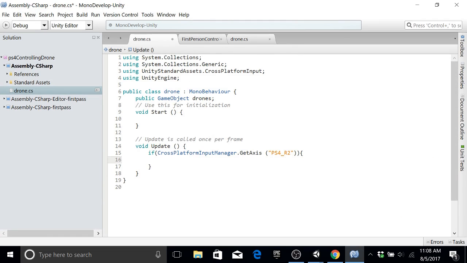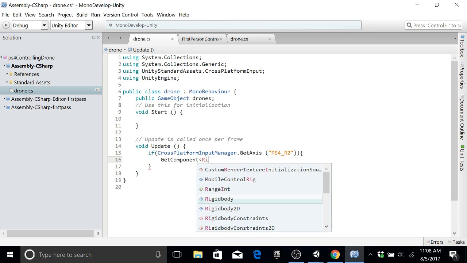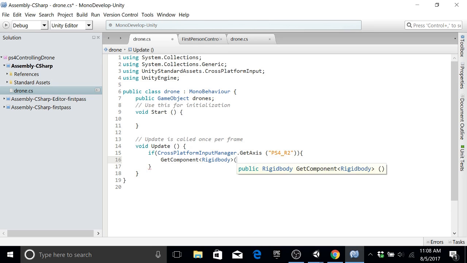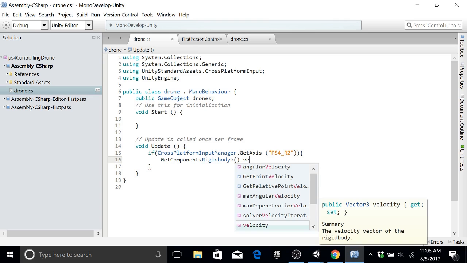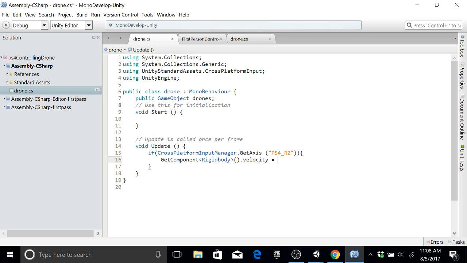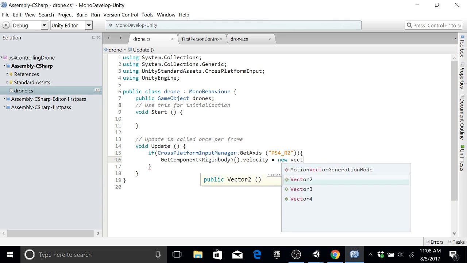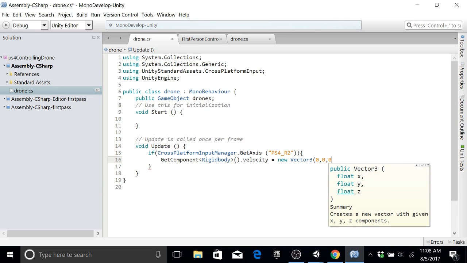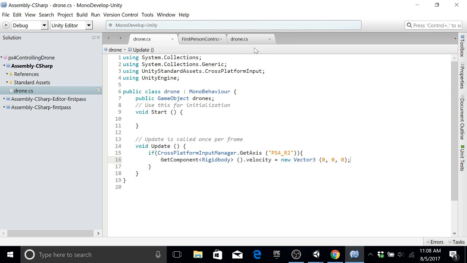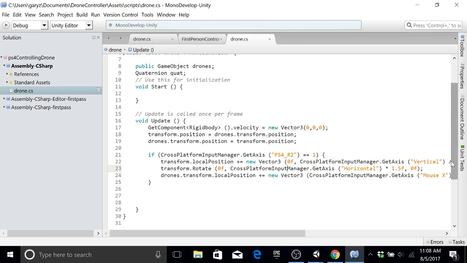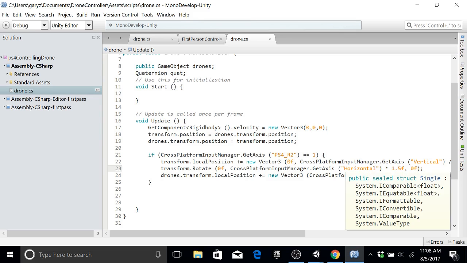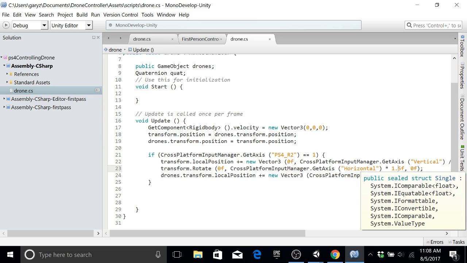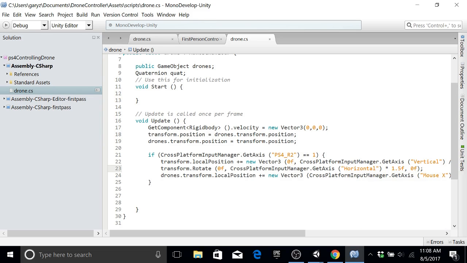Let's get component rigid body dot velocity equals new Vector3 0, 0, 0. You don't need the F for float if you just set it at 0. If you do 0 point something, or 1 point something, you do need the F for float.